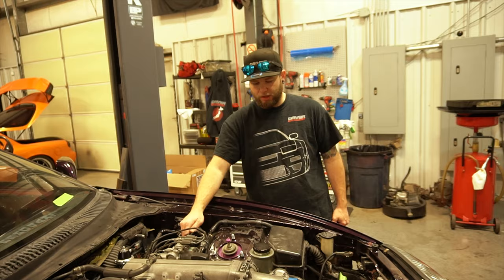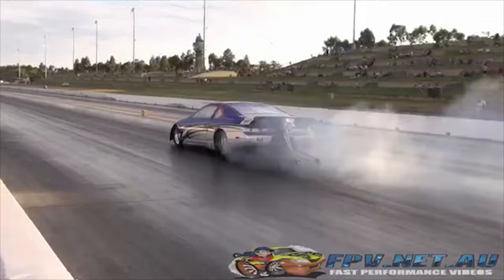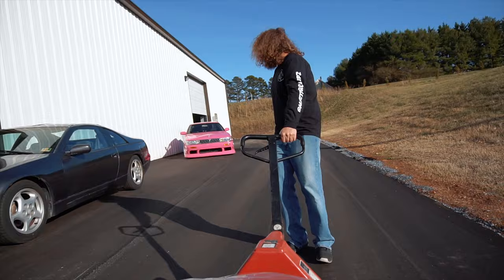So if you want to know what this is, these are our RB30 blocks. They are in finally. We waited so long for these. And finally they're here. So how many did we get? 5 or 6. We gonna put one of these things in the 300ZX or what, Ted? That'd be so sick. Pop one of these things in the 300ZX. Pop one in the Toro.